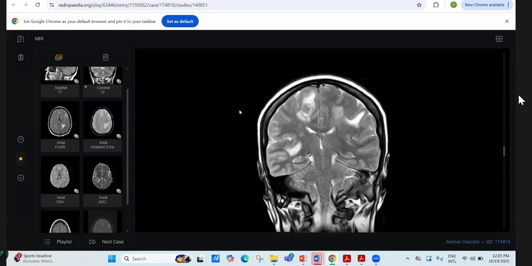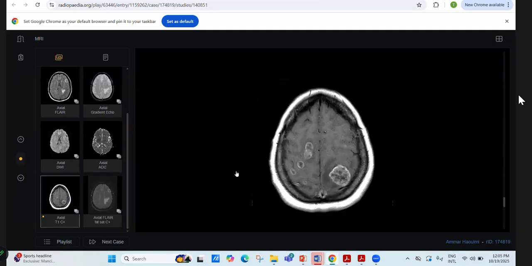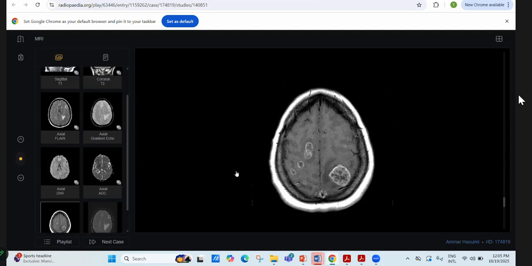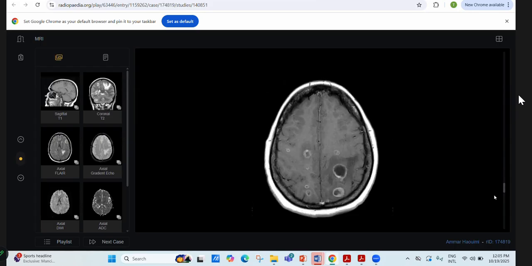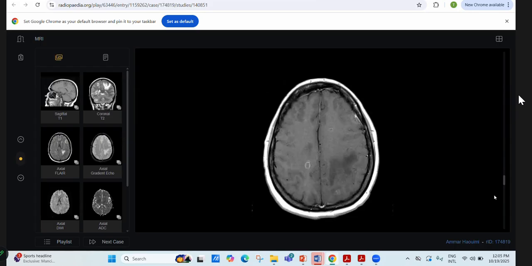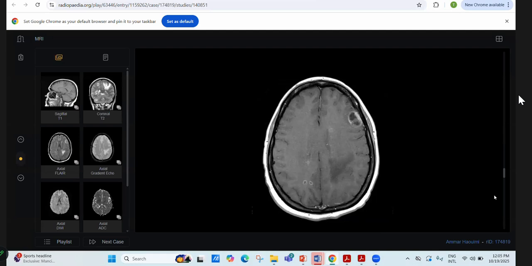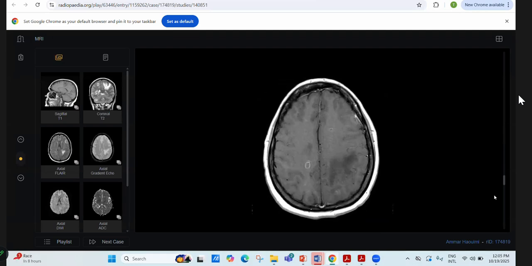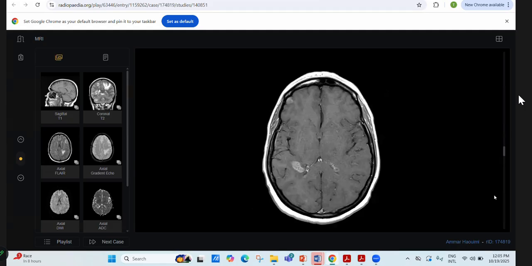To assess the enhancement pattern, I would like to take the post-contrast images of the same. So these lesions are demonstrating almost complete... I'm trying to scroll through the images. Most of the lesions are demonstrating smooth ring-like complete enhancement. Many of the lesions are located within the white matter. However, a few larger ones are located in the corticomedullary junction.